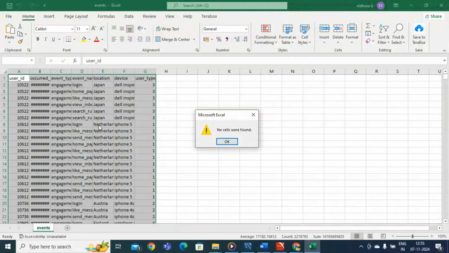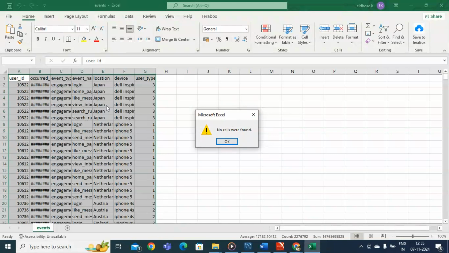Here, at present, Trinity is giving a blank-free dataset, that's why you are not seeing that. No cells were found. But in case there is some null, you need to remove it. Otherwise, your steps will not work properly in MySQL.